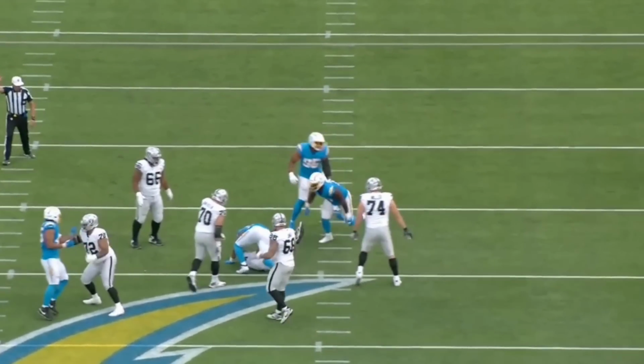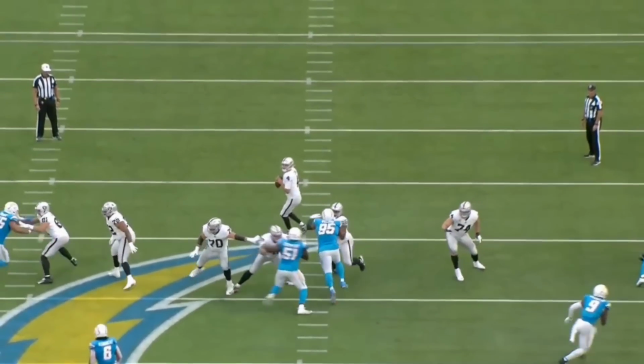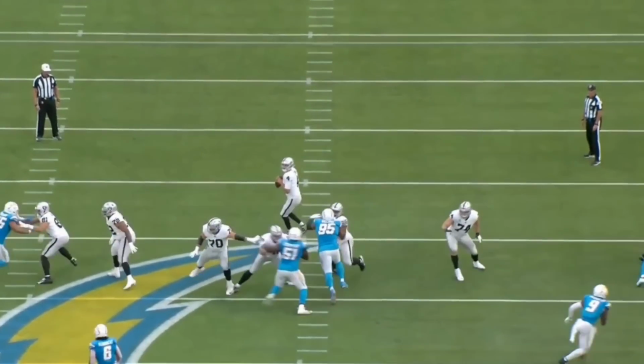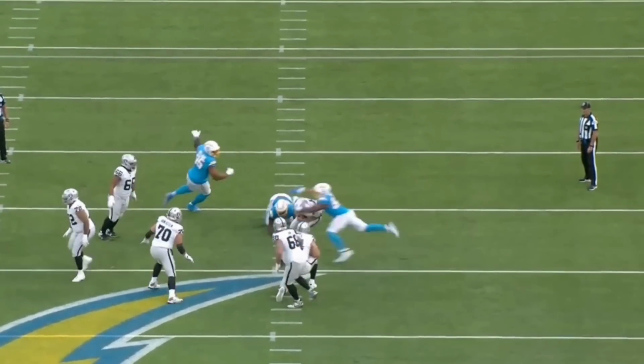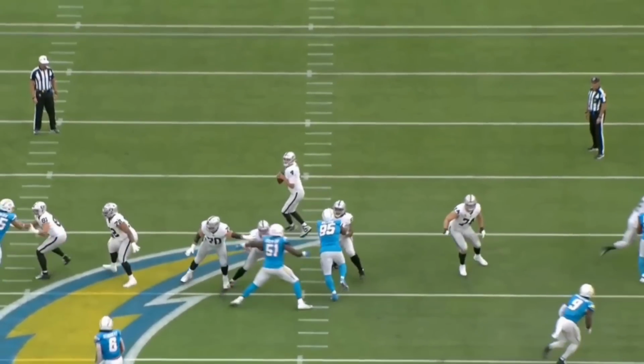But it has to be, because Joey Bosa is lined up on the other side of the ball, drawing all the other double teams. Everything is focused on Joey Bosa. This play, they're probably focused on Joey Bosa. Not so fast. Joey Bosa wasn't on the field all day today. He was out, and Khalil Mack still absolutely dominates. When they're both on the field, they're going to be a problem.